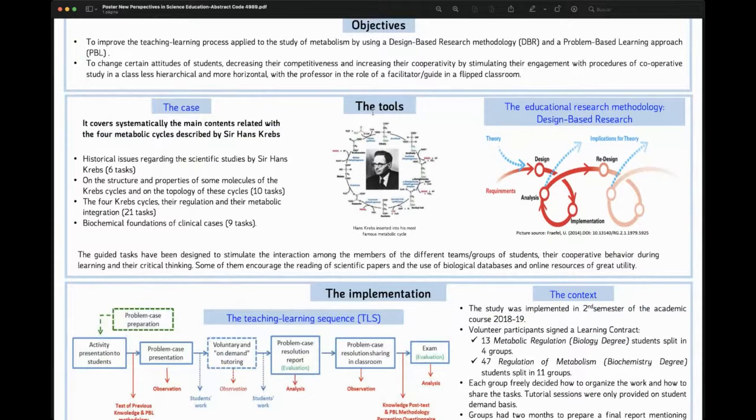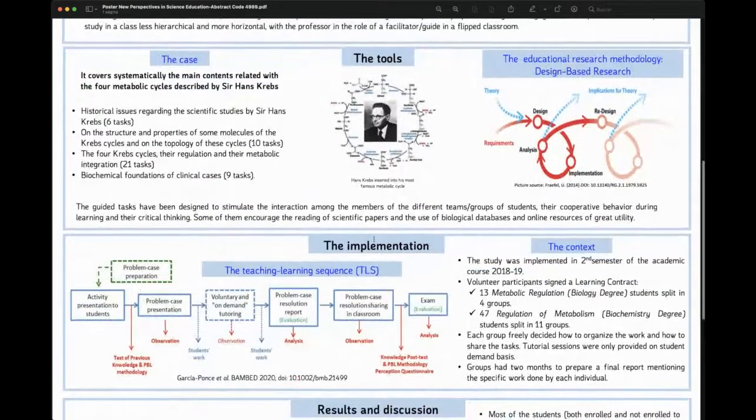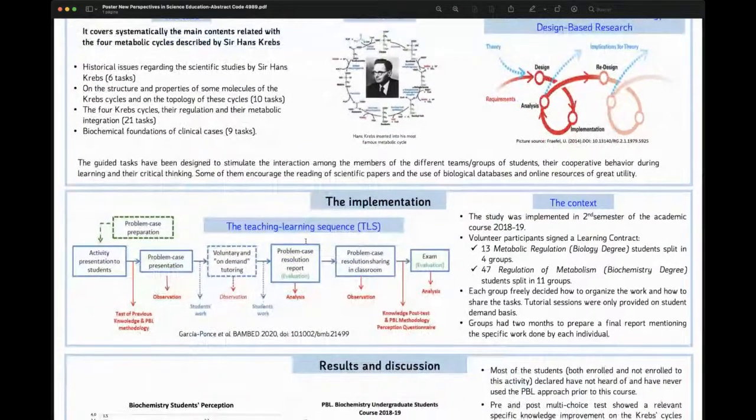Taking into account the tools, that is to say, the case and the educational research methodology, we proceed to the implementation of the tasks regarding the teaching learning sequence that is described in this flow chart.